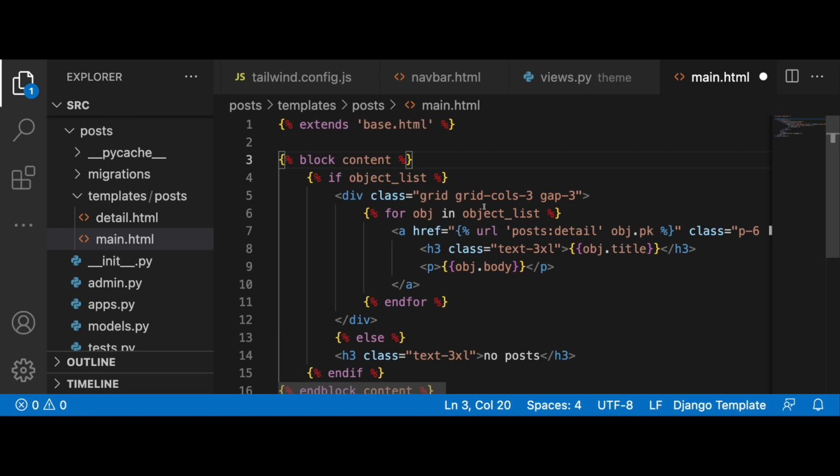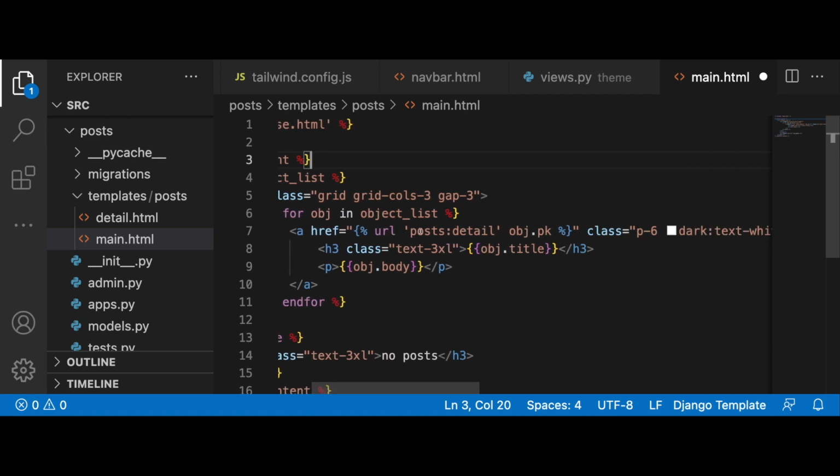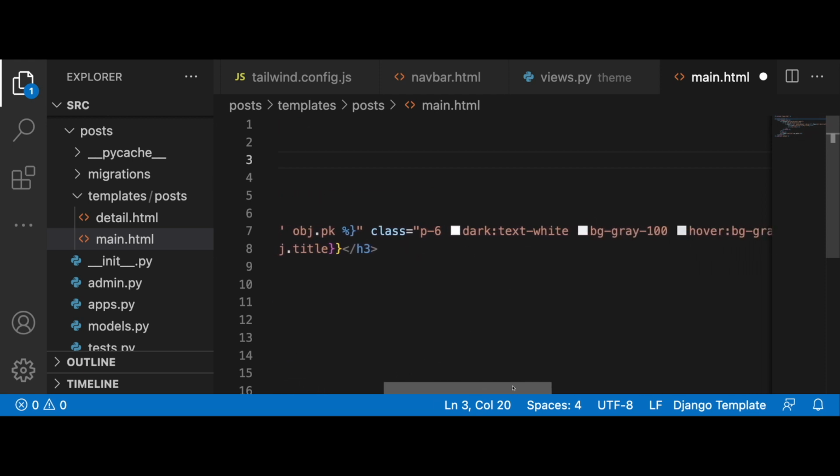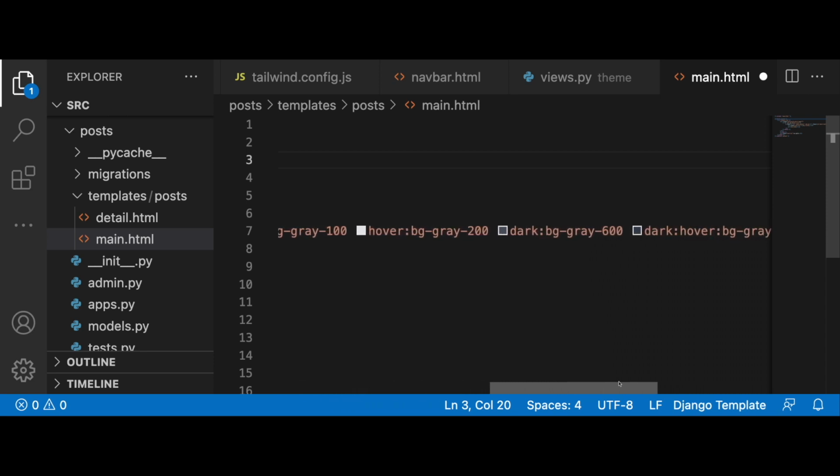So if there are 3 objects, there will be 1 row. If there are going to be 6 objects, there will be 2 rows. If there are going to be 9 objects, there will be 3 rows. Okay. So over here, we just have a link to the detail page. We have some padding. We have some settings for the dark and light mode. Okay.